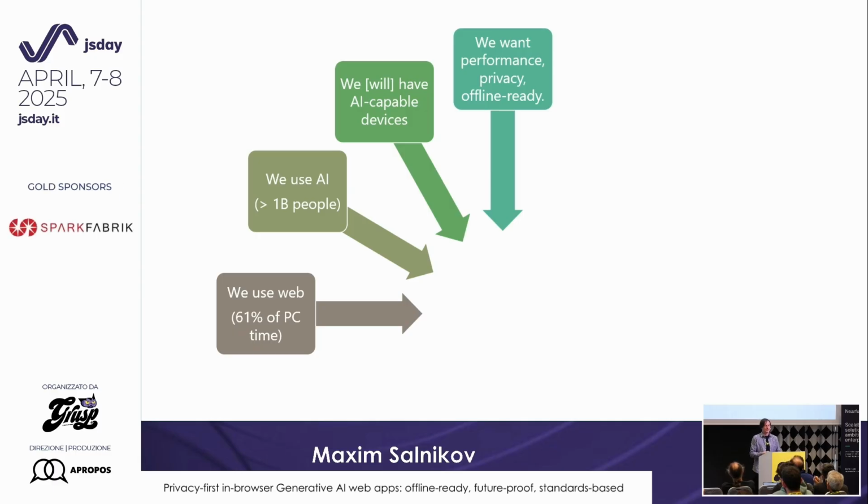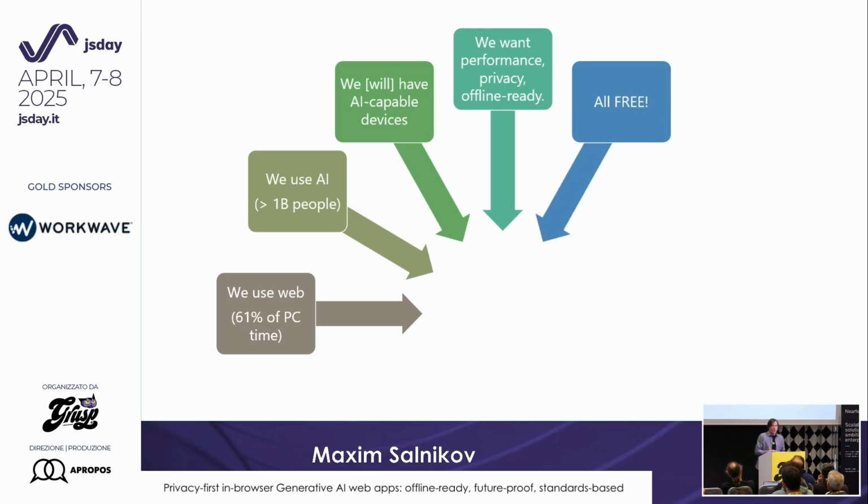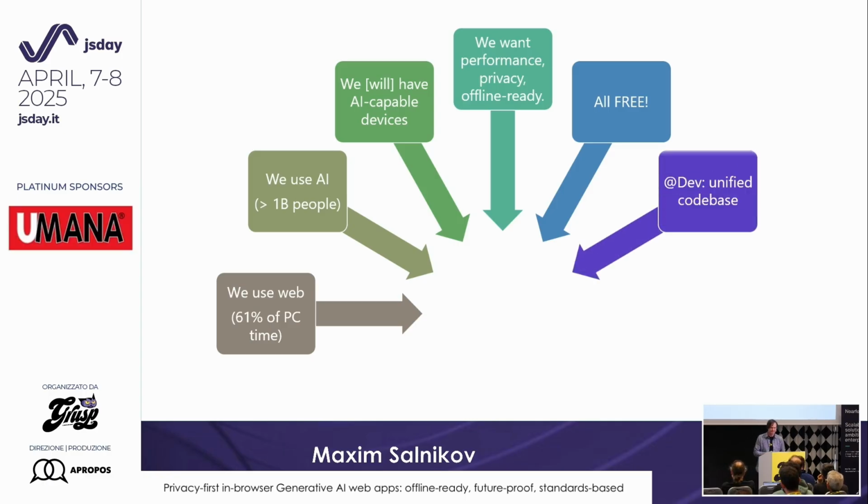We want performance, privacy, and we don't want to depend on the network. We want everything for free, right? So we don't want to pay providers of these large language model services, all these APIs, if we already invested in the device itself, right? So why do we ever need to call these external services?